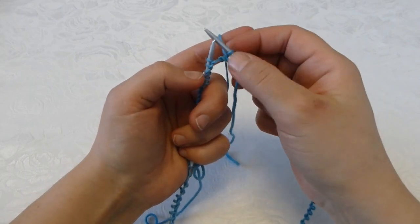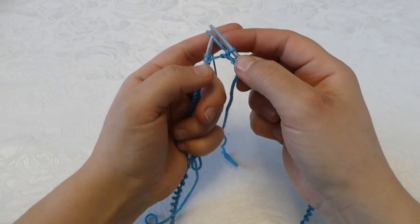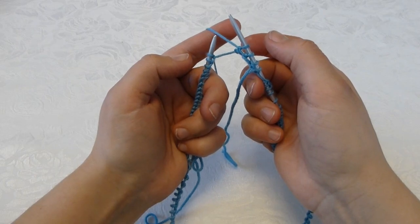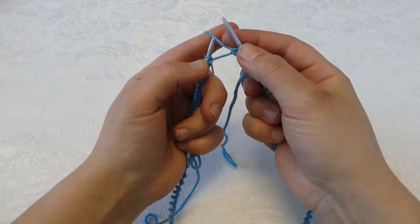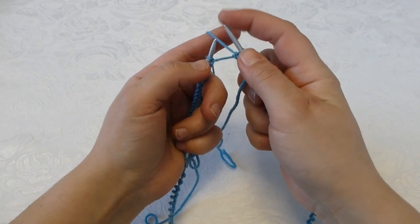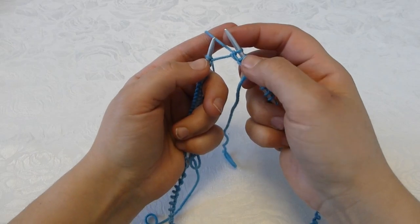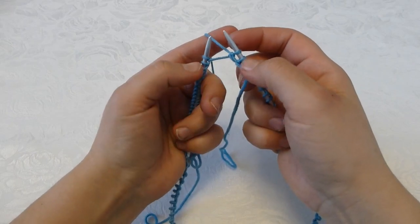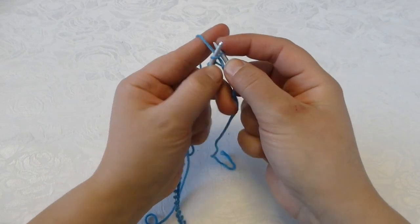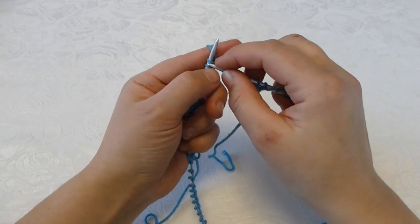Don't pull too much on the yarn here, because when you cast on this way, if you pull too much you will get a gap like this. So this will not be a problem once you are finished knitting your first row, but on the first row this will happen if you pull too tight on it. If it does happen, don't worry, just when you knit your next stitches, just make sure you don't pull on it.